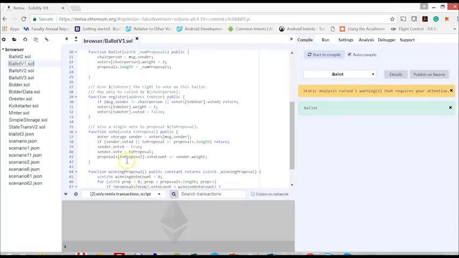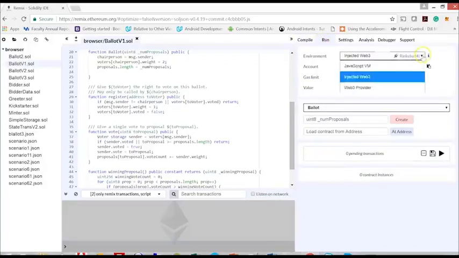Okay, let's run it and see. You can see that there are several conditions specified, and all the code is available inside the function. We'll not go into the details, but let's compile. We understand the meaning of voting and deciding the proposal that wins. Let's compile and run. And I'm going to go into the JavaScript VM. Let's wait for a few minutes so that all the addresses are generated.